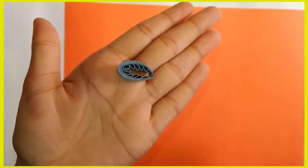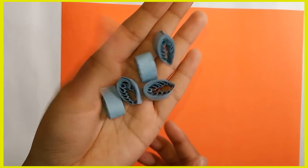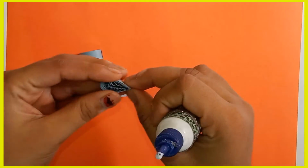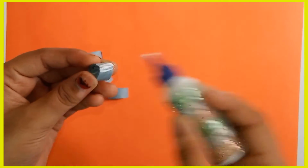Yeah, it's done. I have some more here, and now I'll show you how to assemble a flower. Just take a petal, apply some glue on it and start assembling one by one.